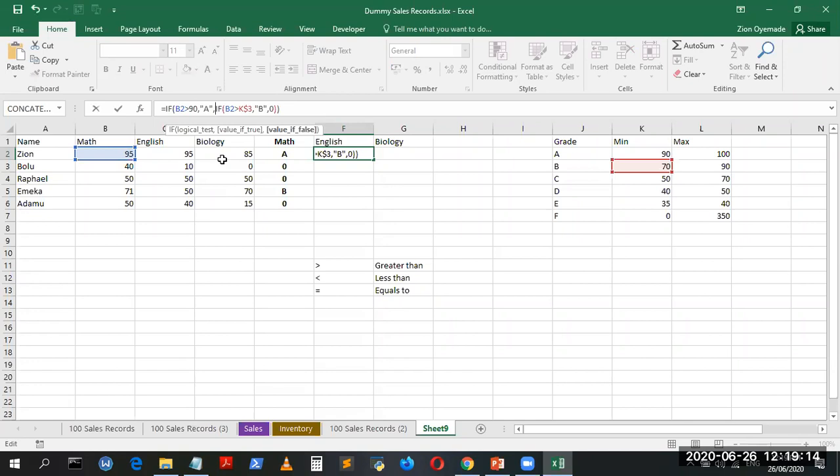If B2 is greater than 90, or if B2 is greater than 90A, or if B2 is greater than K3B. B2 is greater than, I'm using C now.